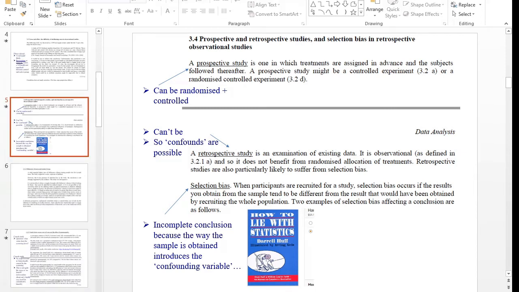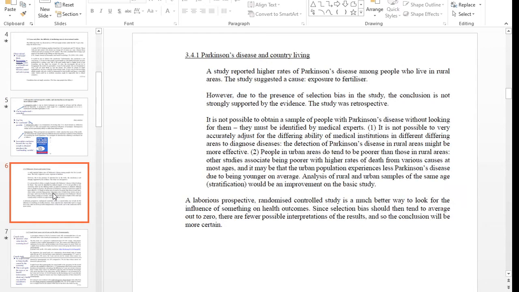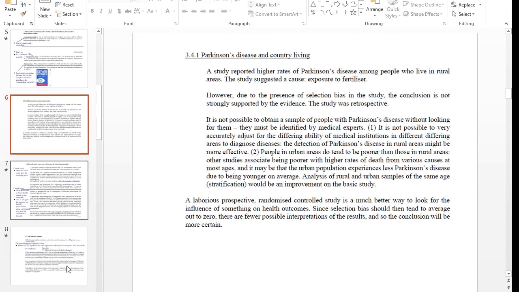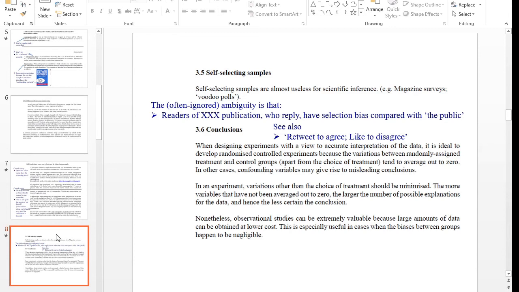Okay. Other than Simpson's paradox and confounding variables, a slightly related problem which you want to avoid when you design your experiment, or to be aware that it might happen if you're given data, is something called sampling bias. We'll have a look at a technical example of sampling bias in 3.4.1. But let's first of all just say in very simple terms what it is. Sampling bias is a problem that you could get from a self-selecting sample of people.